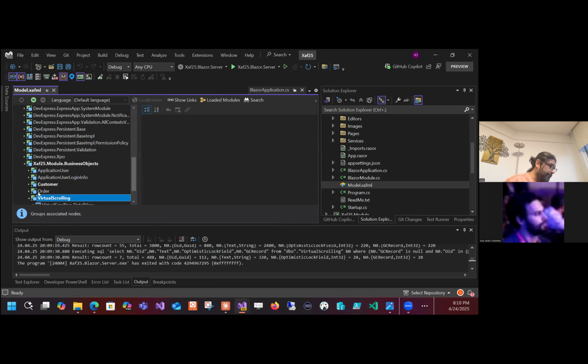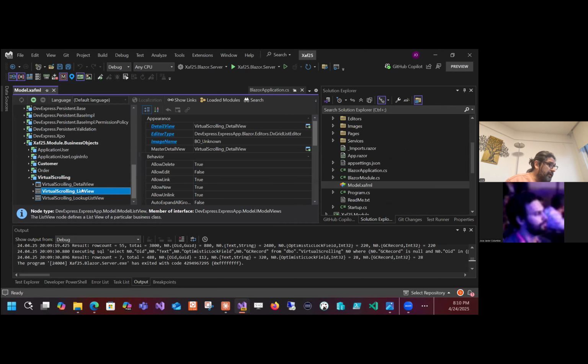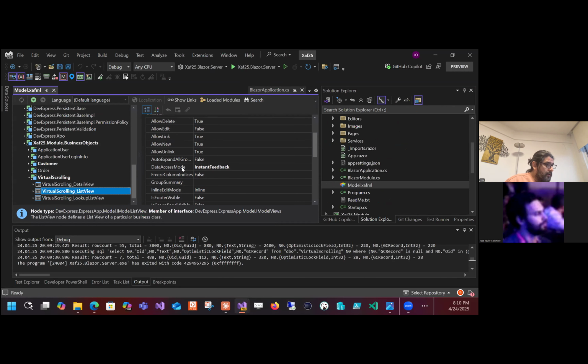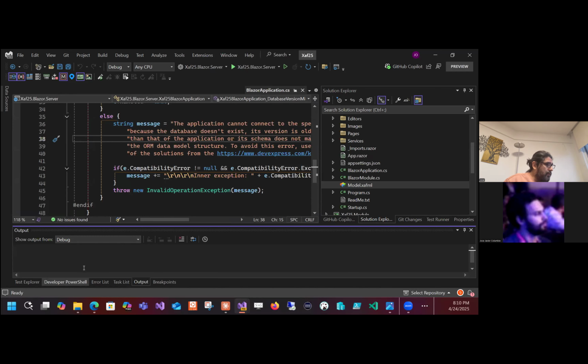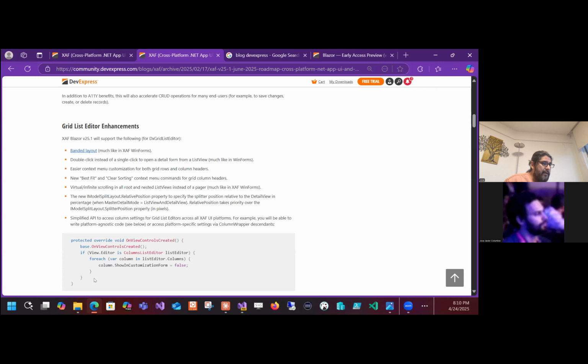So in this case, if we go to the list view, we have to put it on instant feedback mode. If not, you will see the page selector on the bottom. So this one is really good. It's one of my favorites from this release. So let's go back to the list of changes. This one is one of the ones that I like the most.